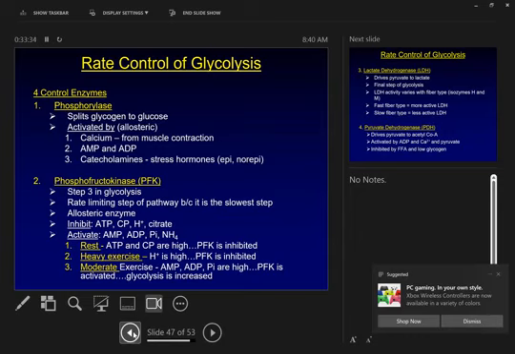I'm kind of behind. But being allosteric, calcium, AMP and ADP, and then epinephrine and norepinephrine, all things that increase with exercise or with muscle contractions, all of these things go up. It activates phosphorylase. Phosphorylase will then begin to break down more and more glycogen into glucose. So what we're doing with this enzyme is breaking the glycogen down so there's more glucose available in the cell to put through glycolysis.